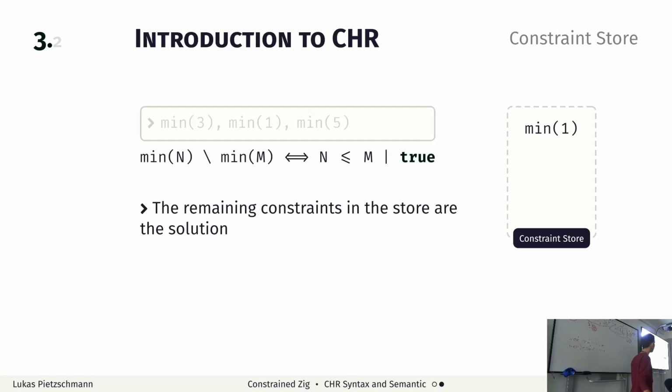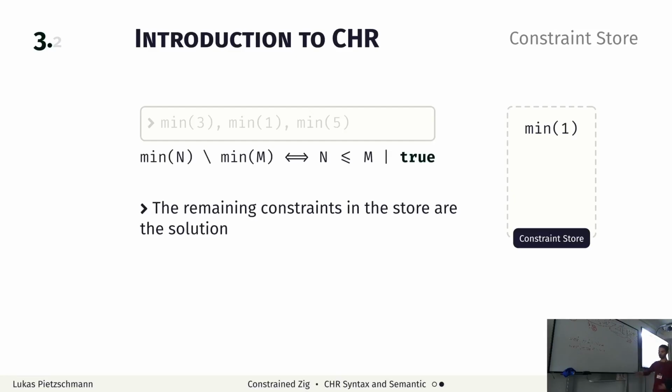And now, what would happen if we could not find a minimum? So we could also think of a different algorithm that does not produce a result. How could we notate failure? We will just return false and not true. Then in the end, false would be in the constraint store, and this would indicate a failure of our program.